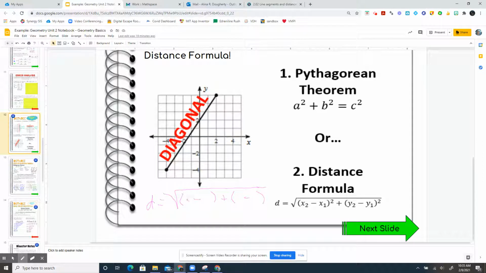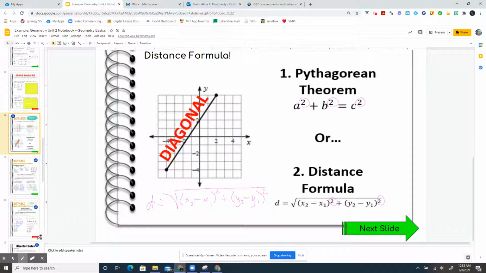We're going to do x minus x. You can do x2 minus x1 or x1 minus x2. It doesn't matter which. And then y has to be the same. So whatever x you start with, that's the y you start with. And whatever x you end with, that's the y you end with. But Miss Doherty likes things to be pretty, and Frankenstein has bolts in his head. So whichever way you think, you've got to have those little exponents of 2 up in the corner. We've also got exponents in Pythagorean theorem. So remember that we've got an exponent of 2 in both the distance formula and Pythagorean theorem.